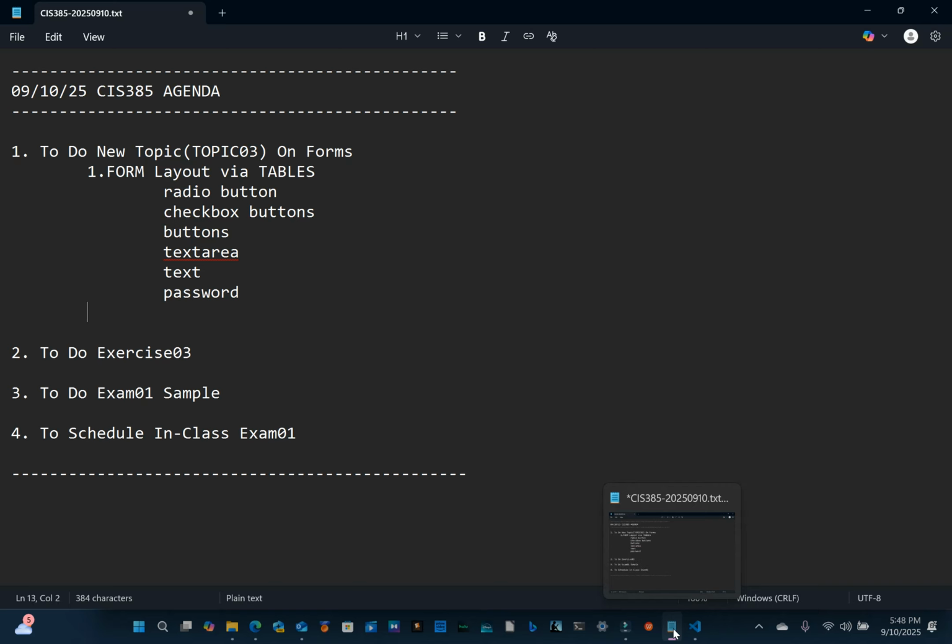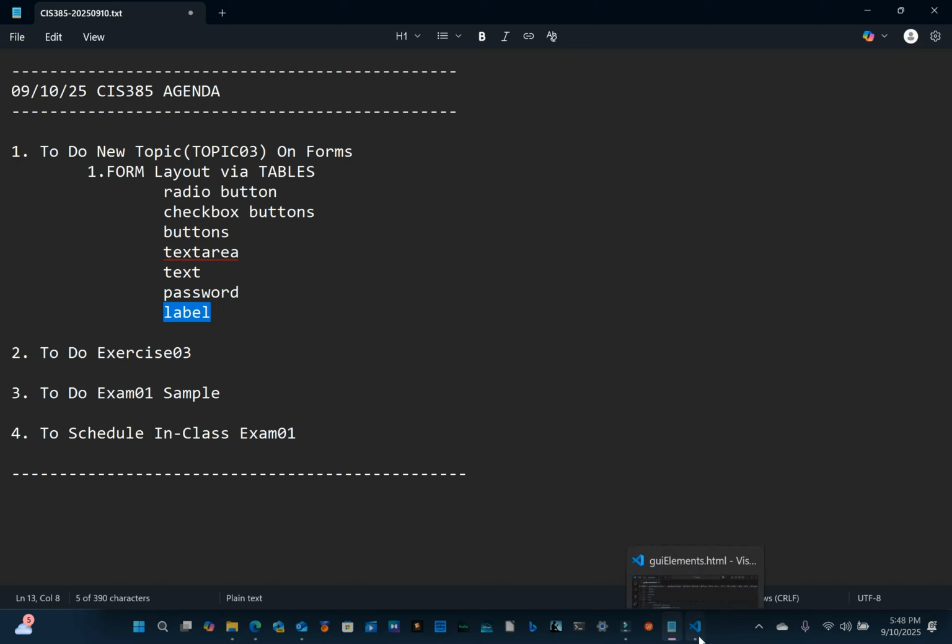is the label. Whenever you enter text inside a form, only text, not an image, that's supposed to be encapsulated in the label element. So the label is what allows you to enter text.